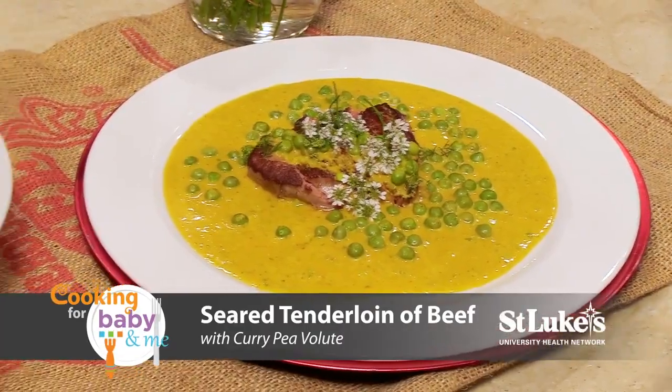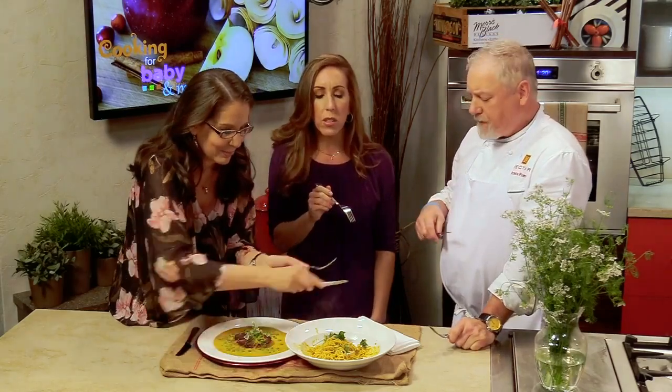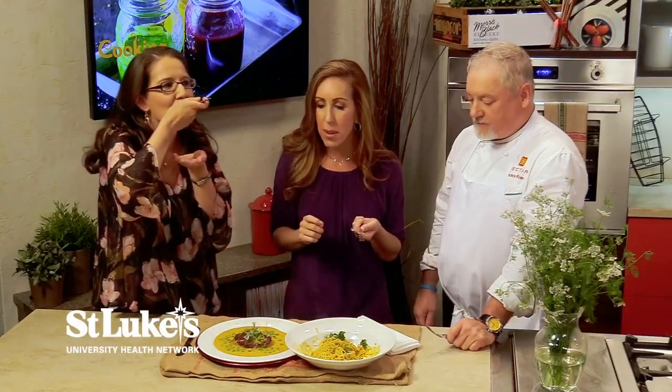Beautiful. Let's take a bite. Let's start with the pasta. Oh, absolutely. Grab a knife. That's delicious. So it's not overpowered with spice, but it's delicious. Just enough. And the coconut milk really helps quite a bit. Delicious, nice and creamy. And the peas actually sweeten it up as well. That's true. That's really, really good.